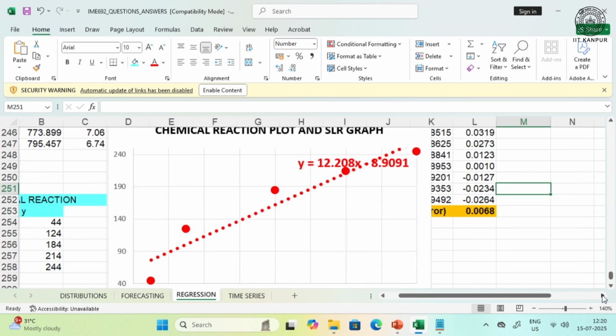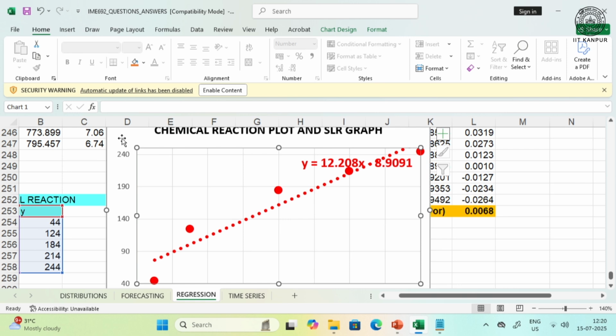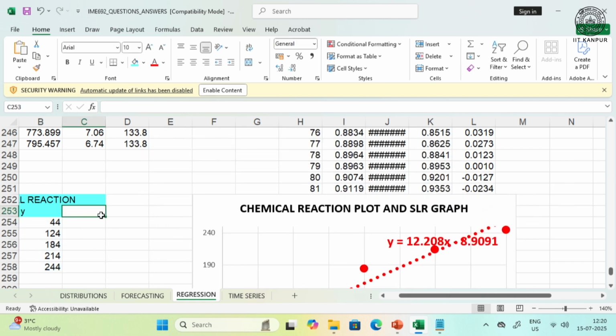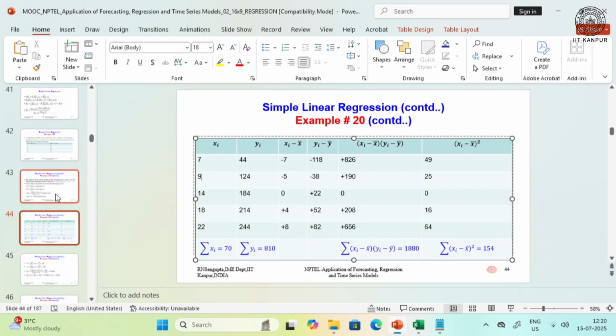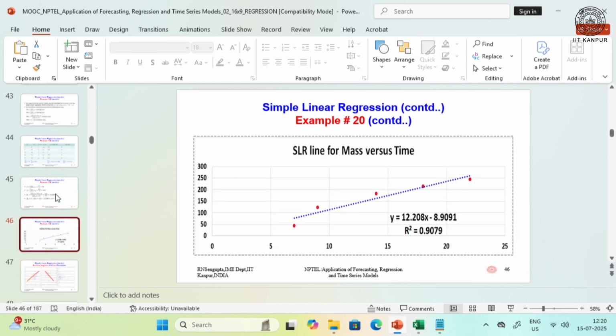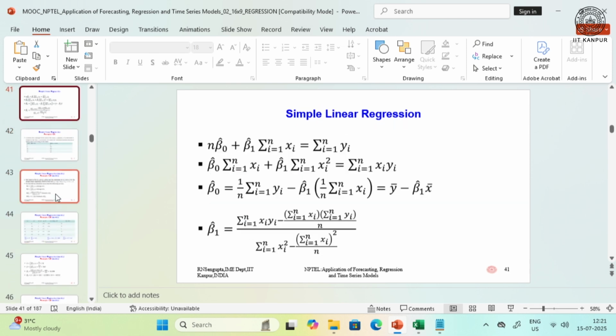Now, I will save this and let it be here, and so we will solve it now. We will go back to the Excel sheet. The formula required would be, we will be utilizing this. Where is it? Yes, this is the main one. So, you need to find out one by one. I will just mark it accordingly.